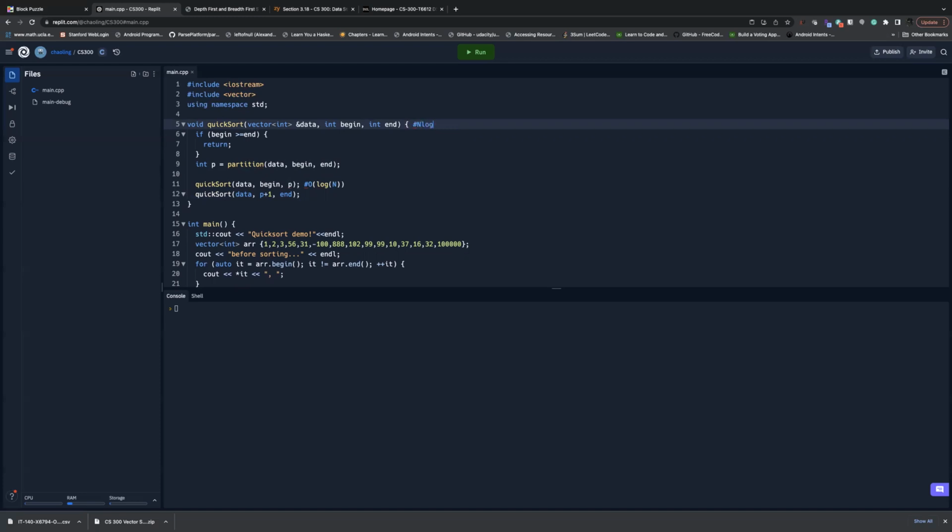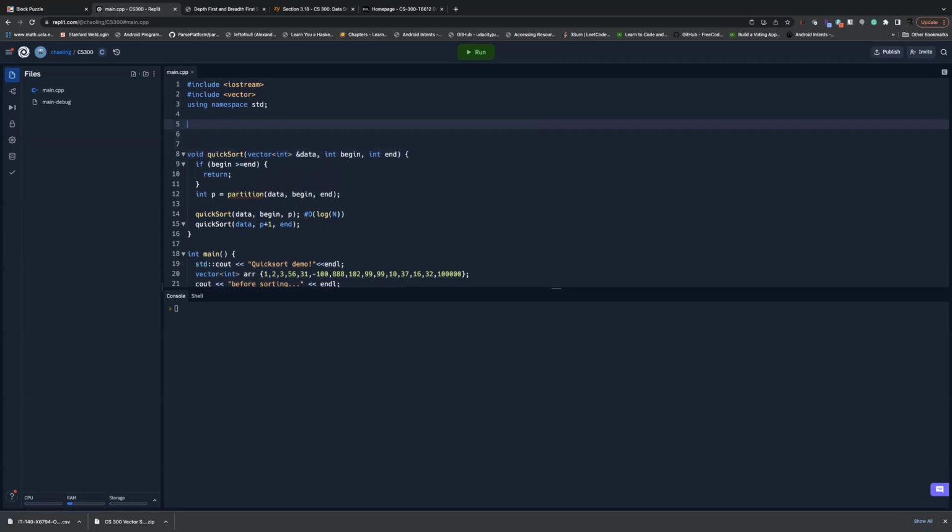Now, of course, this is the average case, but if you are very unfortunate, your array is already sorted in some order, and every time you pick the smallest one as the pivot, then in the worst case you have n squared running time. So Quicksort worst case is still n squared, but on average, you can achieve n log n. All right. So anyways, this is the overall algorithm.